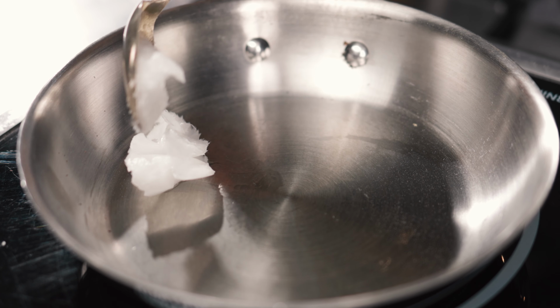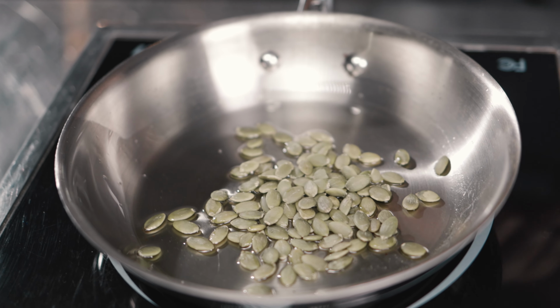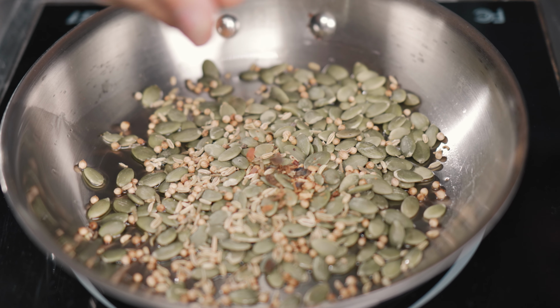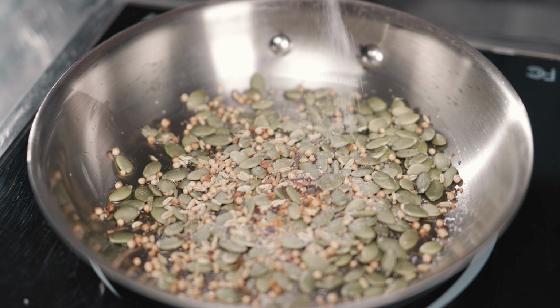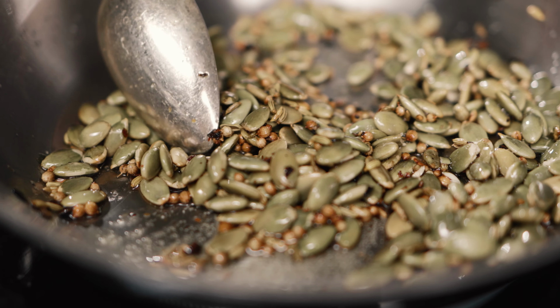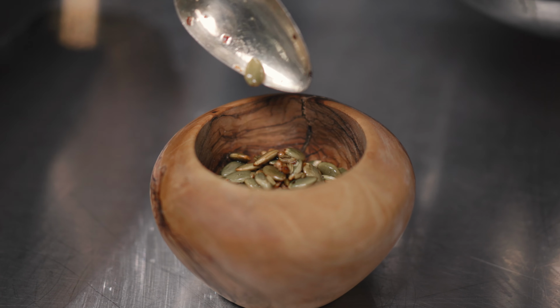So we're gonna start with a little bit of coconut oil. Then we're gonna add in our untoasted pumpkin seeds along with coriander seeds, fennel seed, and a bit of chili flake. Finish with a bit of salt. We're gonna toast these up just so we get a little bit of that fragrance going, a little bit of browning. Then we're gonna grind this up in the mortar and pestle.